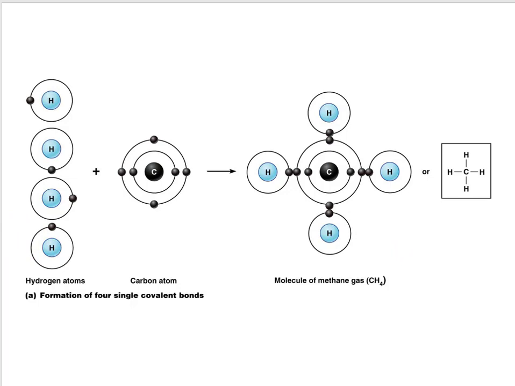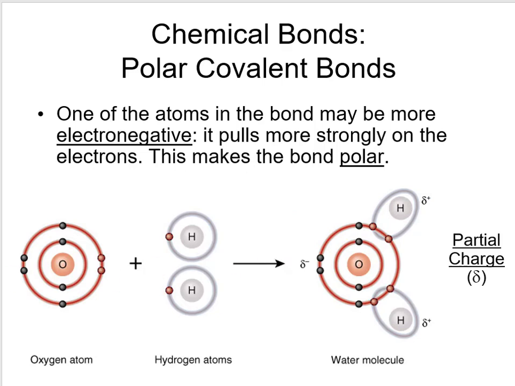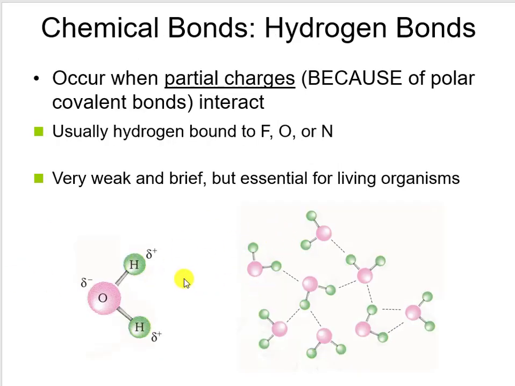So carbon and hydrogen form nonpolar covalent bonds. That's going to be really critical once we start talking about biomolecules like lipids, for example, whereas oxygen and hydrogen form polar covalent bonds. Now, let's look at that then. So knowing now that that's a polar covalent bond, let's look at it again. Now we have this water molecule. The colors are different just because it's from a different textbook. So oxygen has a partial negative, hydrogen has a partial positive.